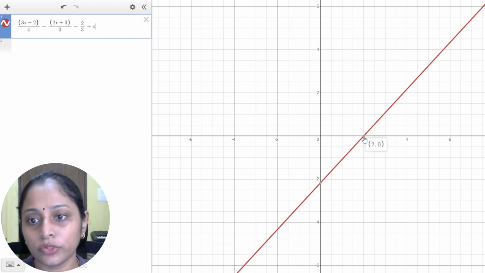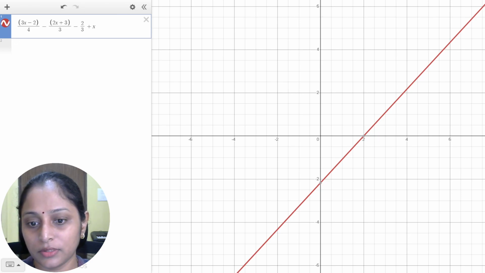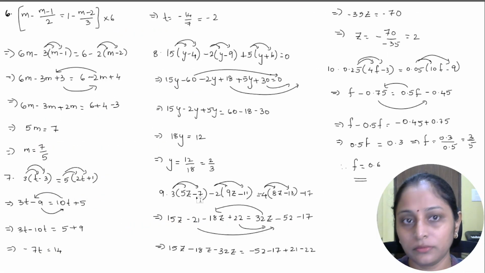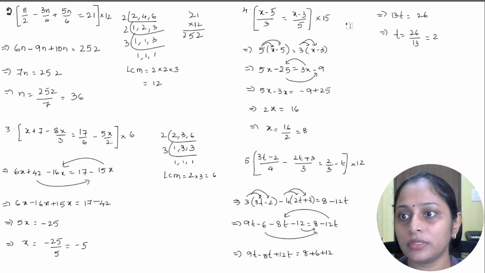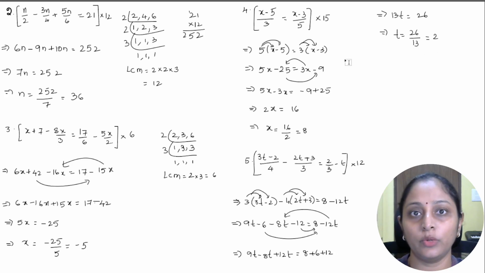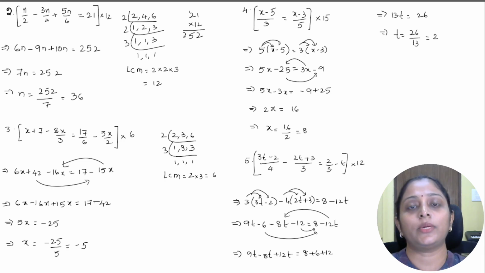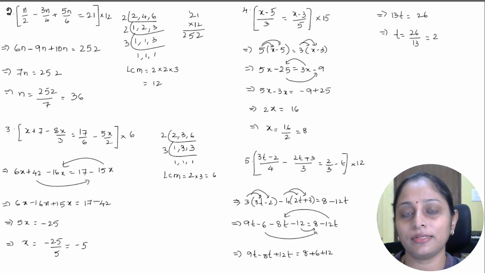So you can look at the solution here. The solution is 2. So if I look at the fifth sum on the previous page, the solution we got, t is equal to 2. So I want you to do this for all the 10 sums, and you will see the graph, which is quite interesting. So with this we come to the end of linear equations in one variable. In the next video I will be starting understanding quadrilaterals, that is the third chapter from NCERT textbook class 8.